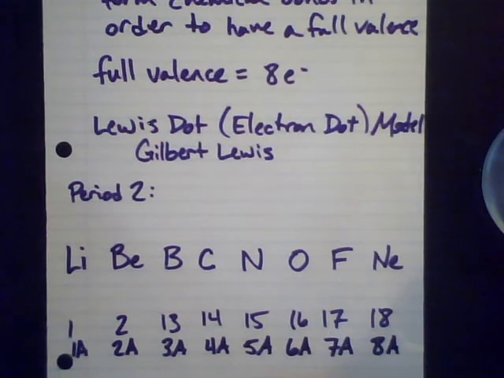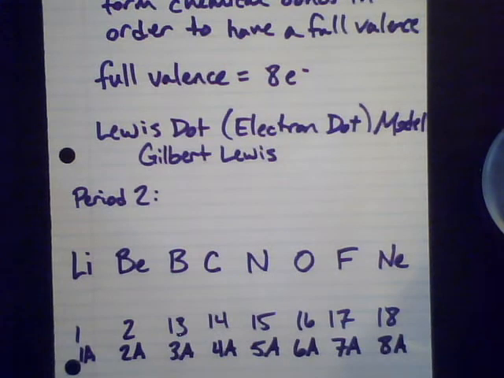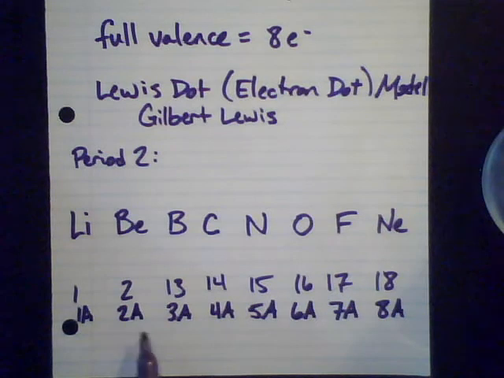Now I think it's important to know both of the numbering systems because the A groups here, which are your main group or representative elements, if you know your A numbering system, then you're going to know how many valence electrons there are for those atoms in these parts of the periodic table. And again, this is just going to work for the main group or representative elements, so columns 1 and 2, 13 through 18. The number in front of our A, 1, 2, 3, 4, 5, 6, etc., is going to give you the number of valence electrons, or the highest energy electrons, on that particular atom.